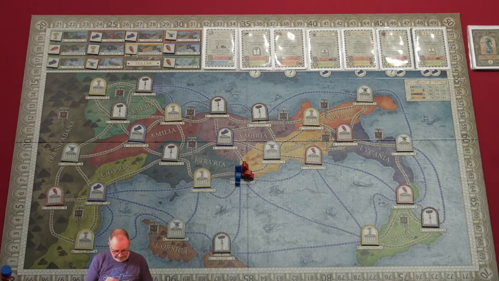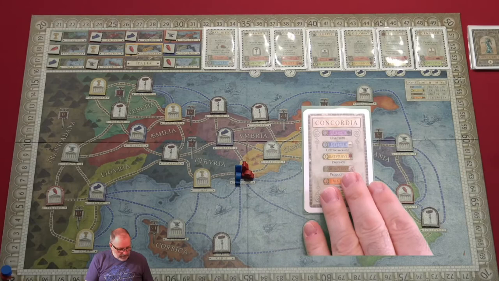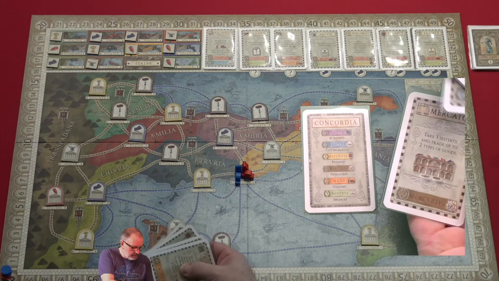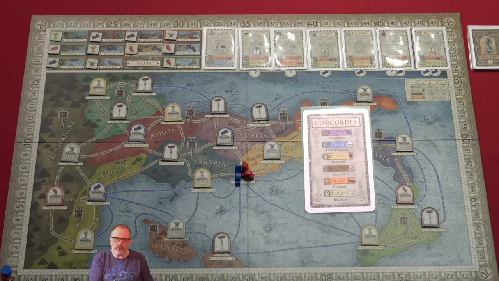Each of the cards also has a god on the base of them. So if I take my blue player cards here, you'll see there's Mars, Saturn, Vesta, Jupiter, Mercurius. So the cards you collect during the game will be important to your final score, but again, I'll explain that a little bit later. For now, I just want to show you how each card plays and go from there.